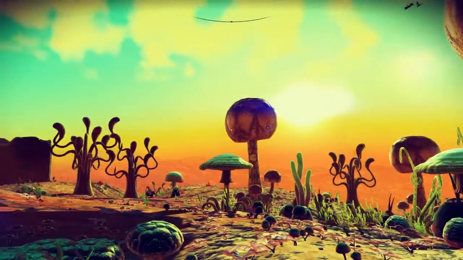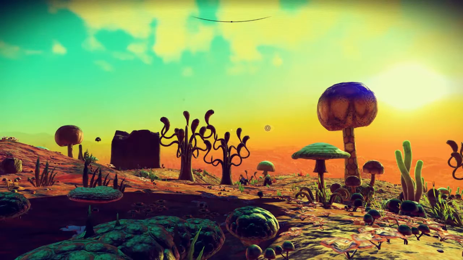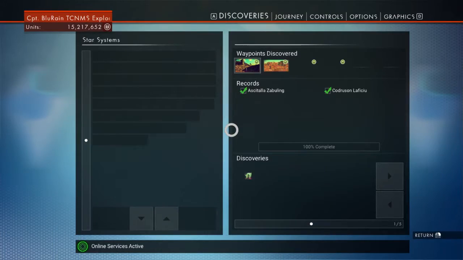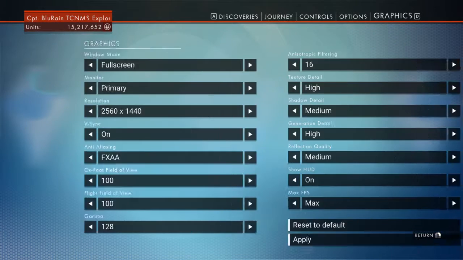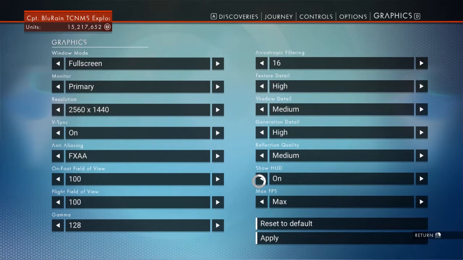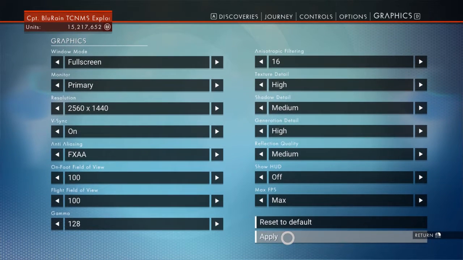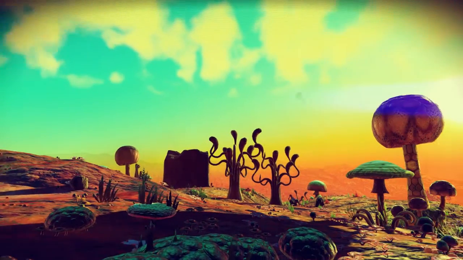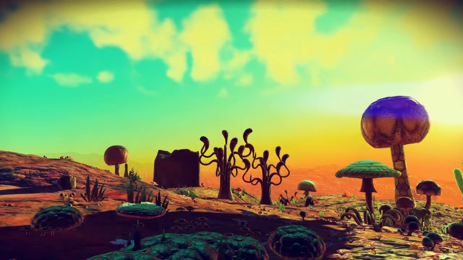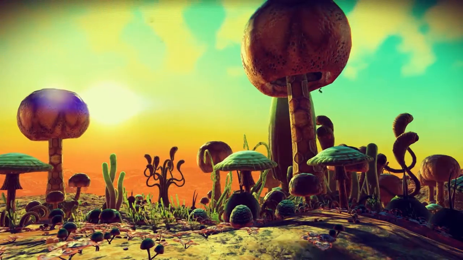And I'd say, okay, this might be it actually. Then you go to the menu, hit escape, graphics, then show HUD off and apply. Okay, now we have a clean screen.